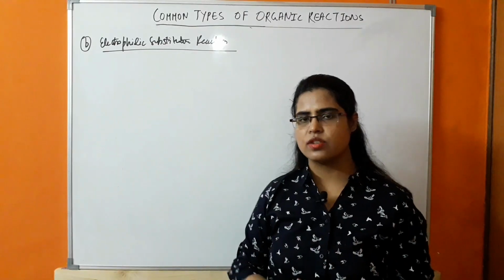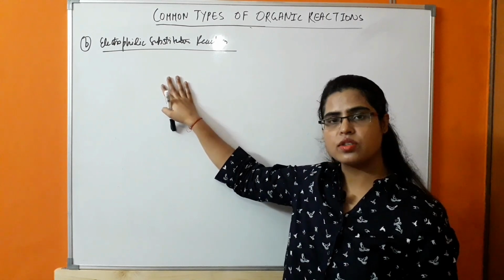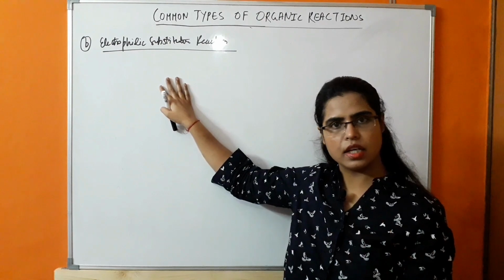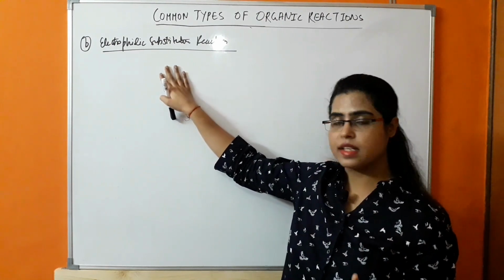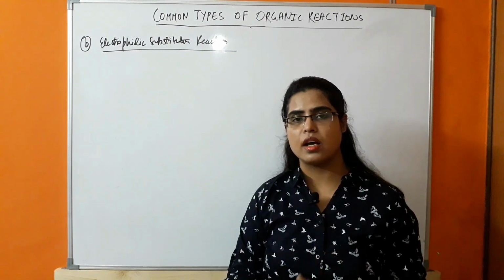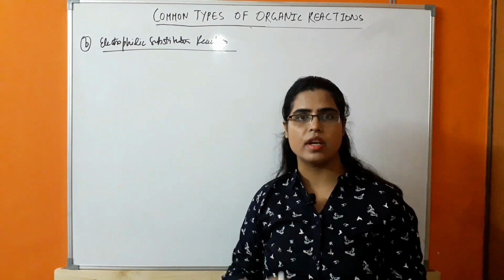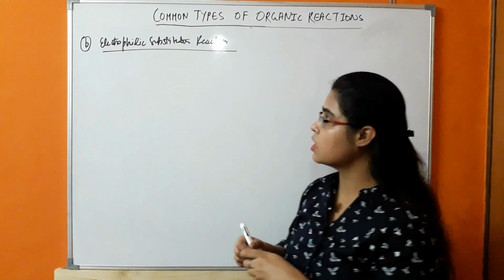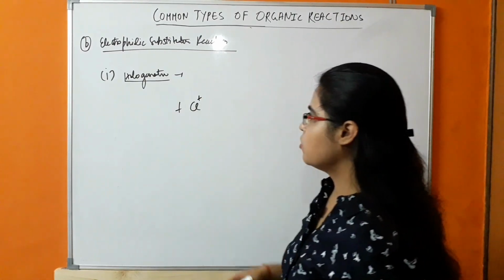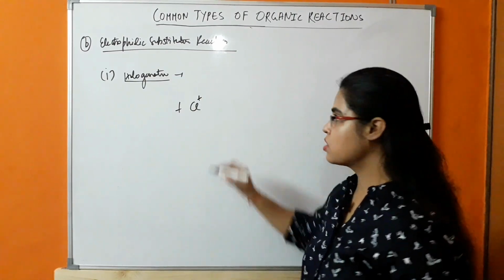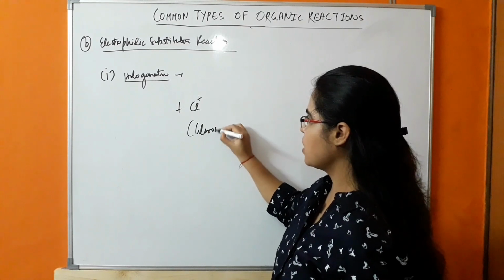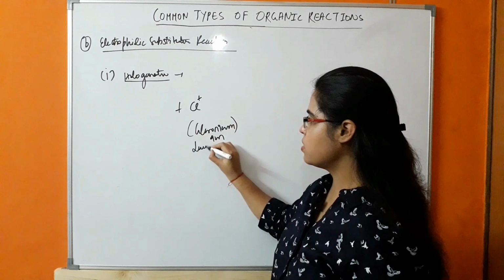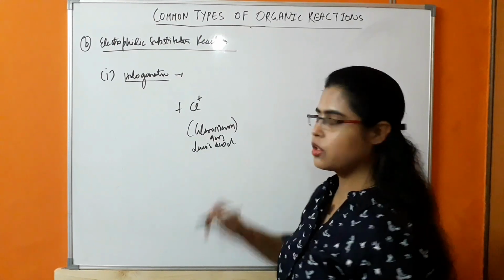Second substitution reaction is electrophilic substitution reaction. As you can understand with the term, in this electrophiles are involved. The examples of electrophilic substitution are generally seen in arenes or aromatic hydrocarbons in which a benzene ring is present. So the first example is when positive charge is present on the chlorine, this will be named as chloronium ion. This is behaving as Lewis acid or electrophile.